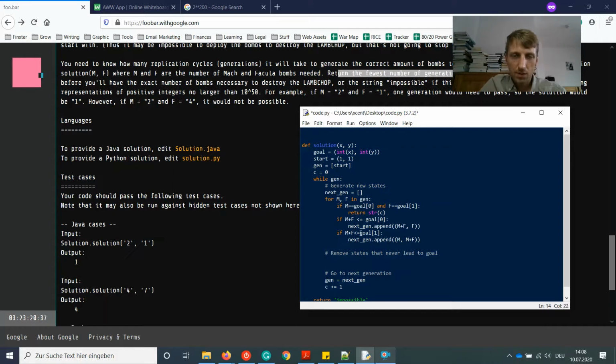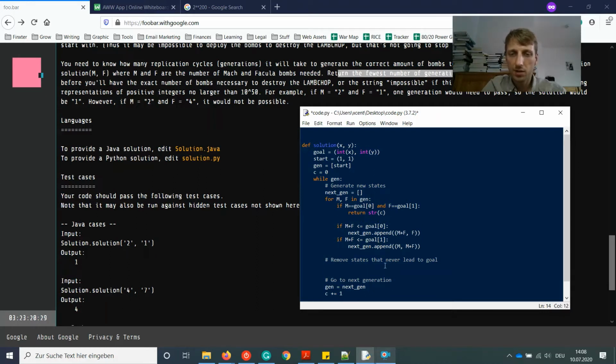Okay, so let's reformat this a bit, and then we can also immediately see an optimization. So here we calculate m plus f multiple times. This is not needed. So we simply can call it, let's call it n for new. Basically, it may make more sense to call it mf, for match facular bombs. And now we use this variable name. Usually you should not use uppercase letters, but I think in this case it's readable because you know that mf is talking about the match and the facular bomb. Okay, now we calculate this mf only once.